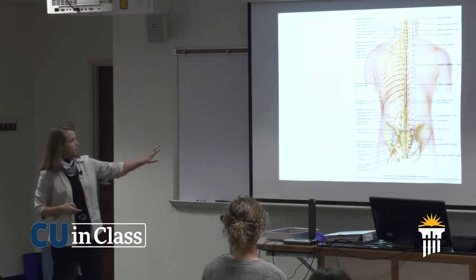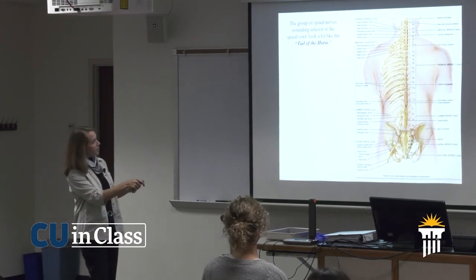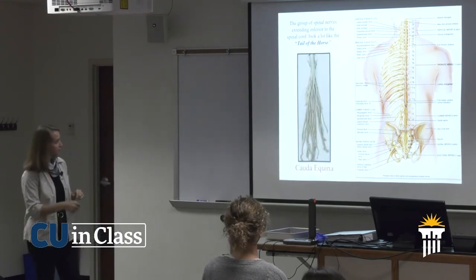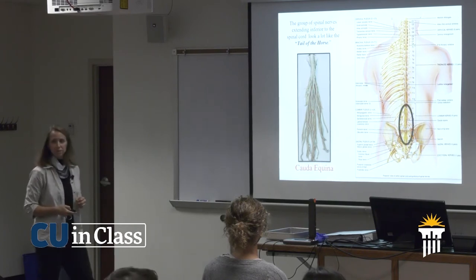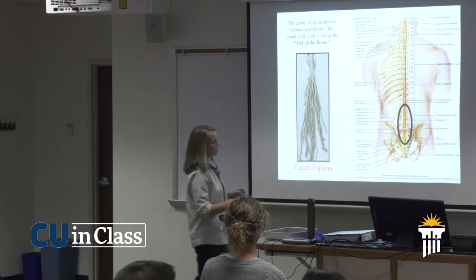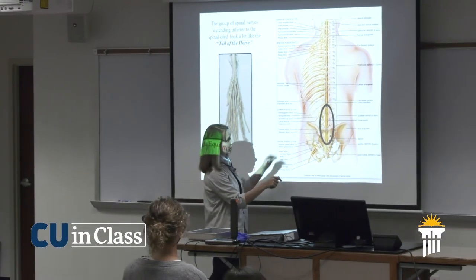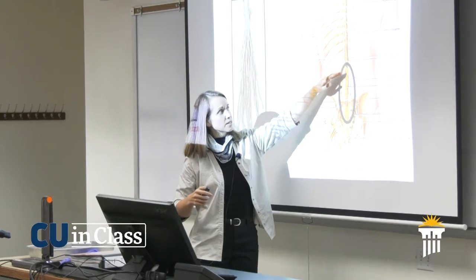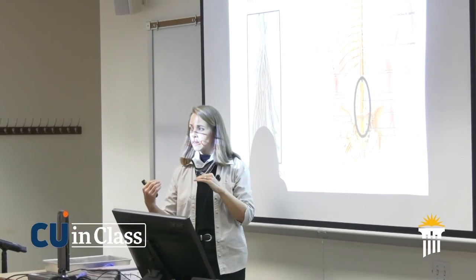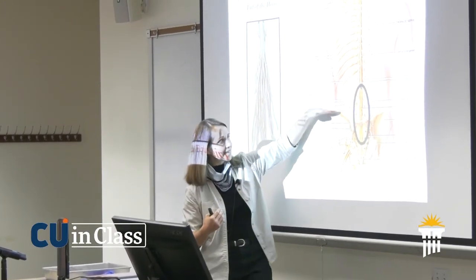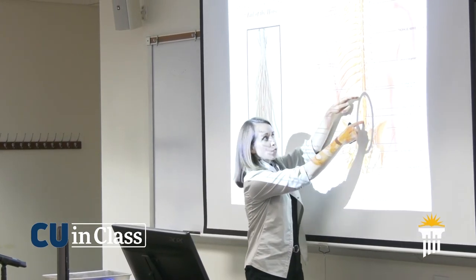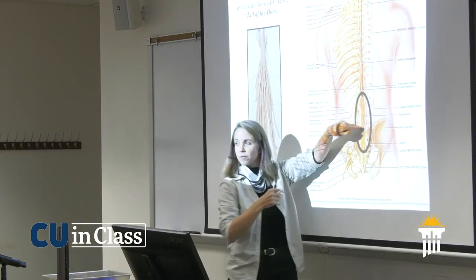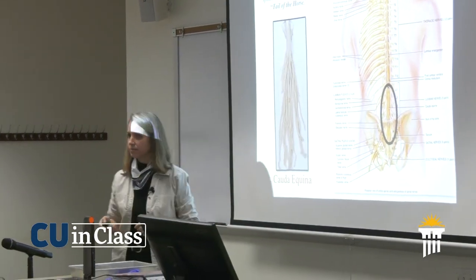So back to our picture, we looked at the cord and then all these spinal nerves going down to the lower extremity. Here's another picture of that cauda equina, the tail of the horse, and that's over there in our picture. Again, the cord you can see is ending at about L1. And in reference back to the spinal tap or the lumbar puncture, you'll use the iliac crest as your landmark for going in with a needle, so you're well below the level of the cord when you go in with a needle to get that cerebrospinal fluid to send it to the lab.